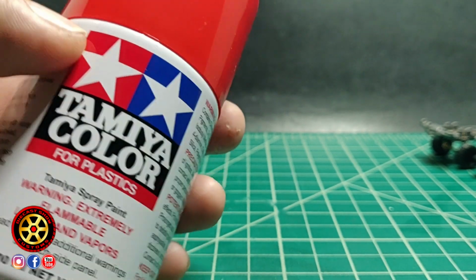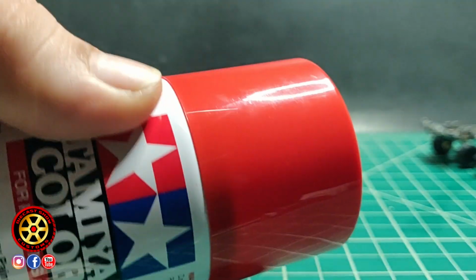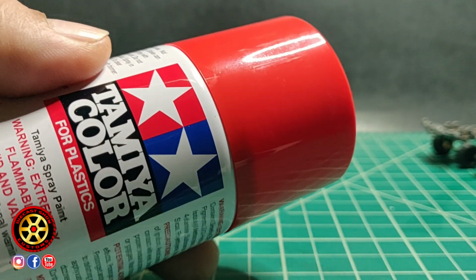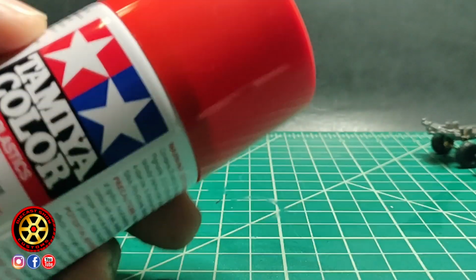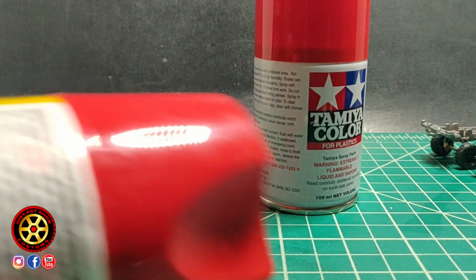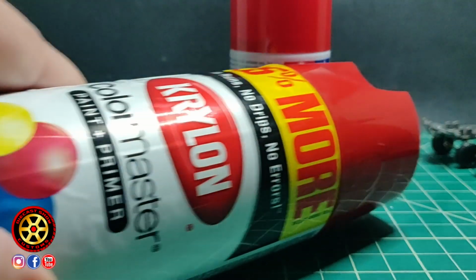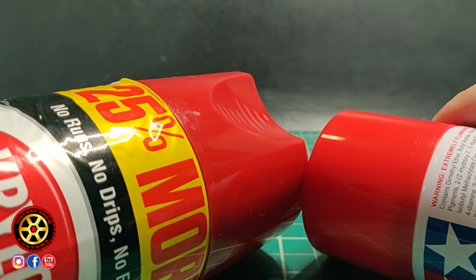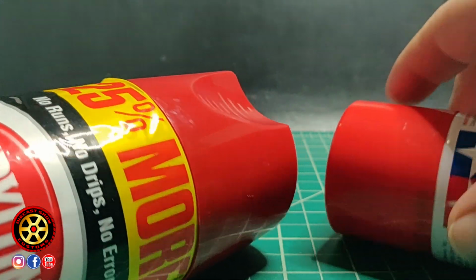The paint will start to bake, to boil. Now you can put it in there a few seconds to help everything out, and this, like any other paint, you're still gonna get the orange peel, but not as bad as acrylic. And I can honestly say it's just the same as enamel paint. When you paint with enamel paint, this is the other red that I have. This is a gloss banner red. I also wanted to compare these two to see the color difference. You can see right here that the Krylon is a little bit more like blood red.